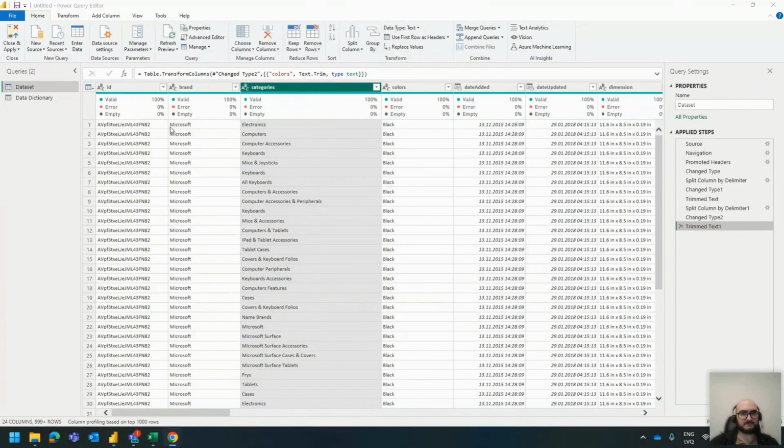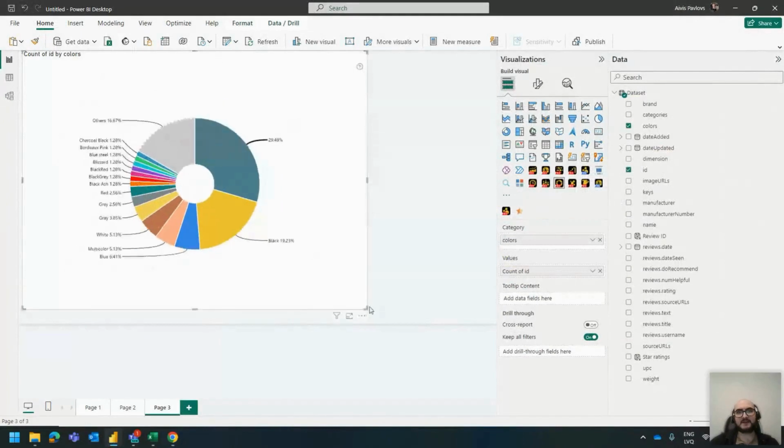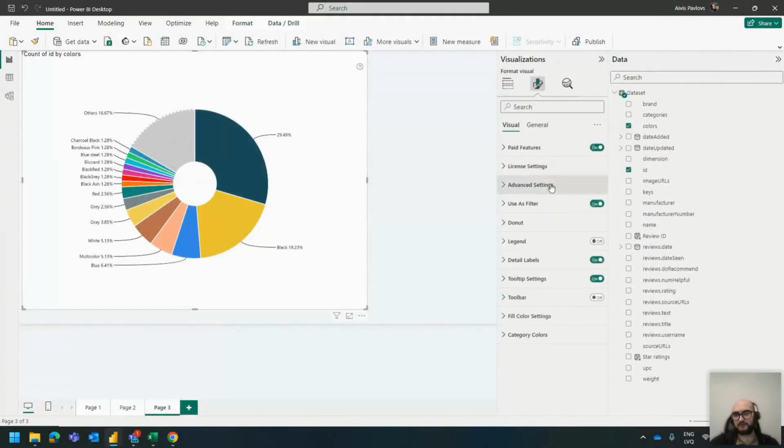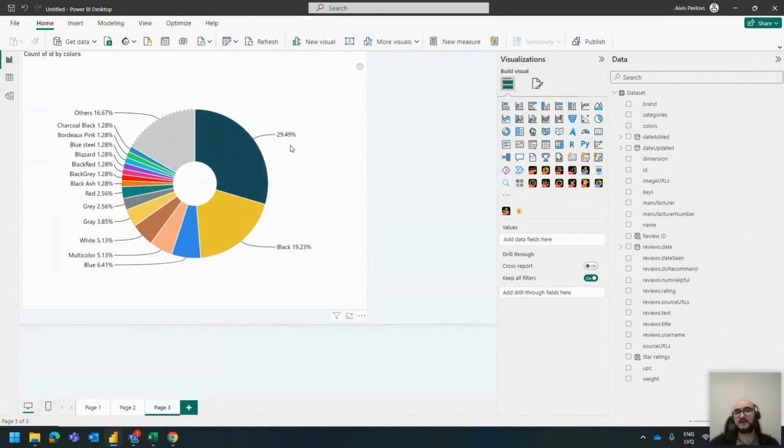There we go. Now, if I go back to the report, even if I make it larger, I think most of you will agree with me that having just a random 29.49% doesn't really tell me a lot of information. The user still needs to think about it and understand, oh, it means that nothing was provided there.